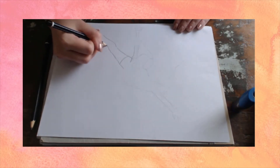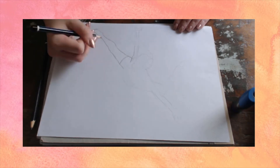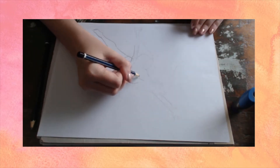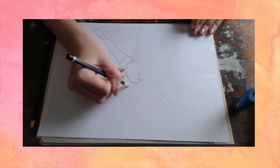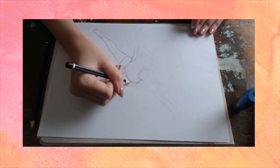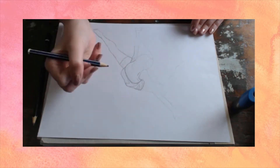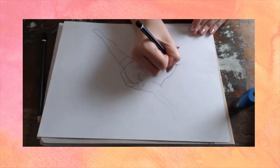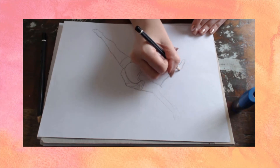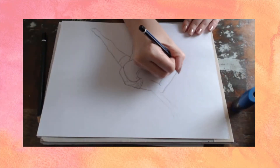The drawing is of a contemporary dancer. I've done a ton of drawings of dancers in contemporary and weird poses. I don't know why they inspire me, but they really do — it's one of my favourite things to draw. I think I like the way the human body can contort into such weird positions, and then being able to flex my shading skills in and around the muscles and the weird shapes that the human body can make.